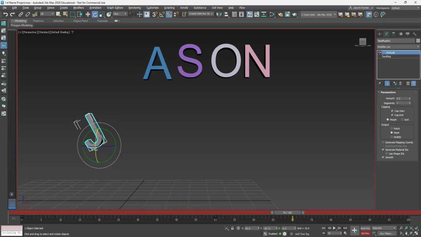Have it bounce like this, and maybe spin a little bit. Then I'm going to set my key there. So there's one. I have it come down, and then the last thing I'm going to do is go straight to the end point and have it end down here on the floor.